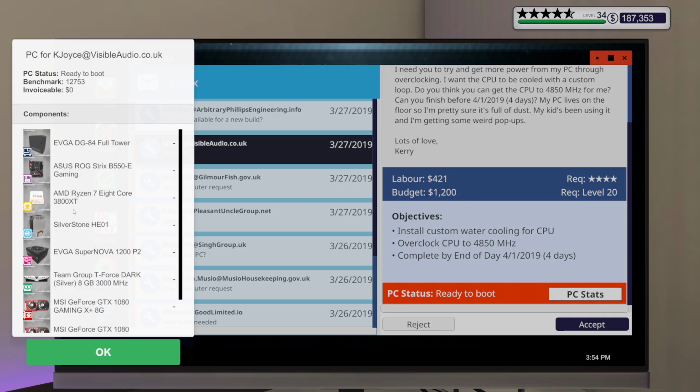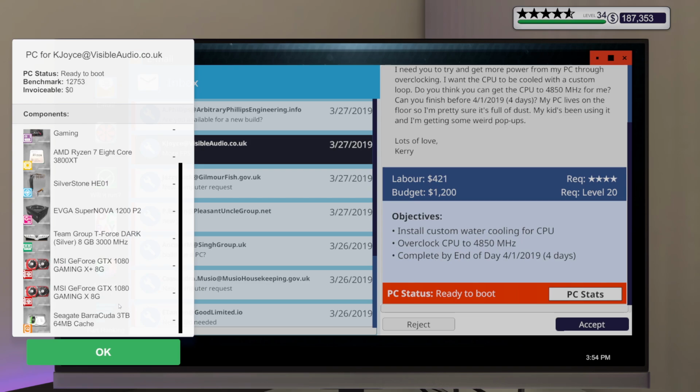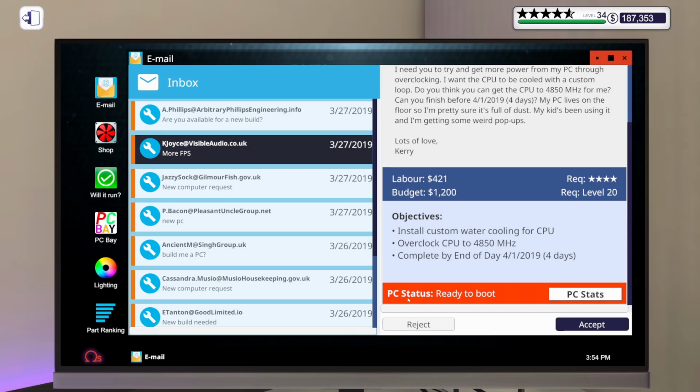They've got a Ryzen 7 3800 XT. They've got an EVGA DG84 full tower. So we should be able to fit basically any water cooling we need in there. At least hopefully. That's a big case, so should be good. 1200 watt power supply, two 1080s. Very nice. And nothing but a 3 terabyte Seagate Barracuda. Can't even talk. No SSD. Come on now. All right. Let's do that one. Let's go ahead and accept that.